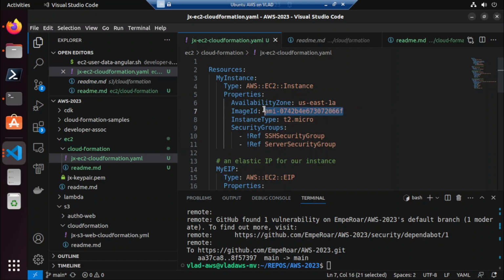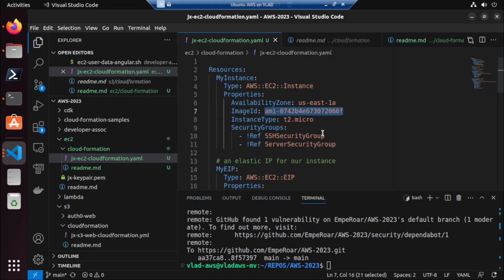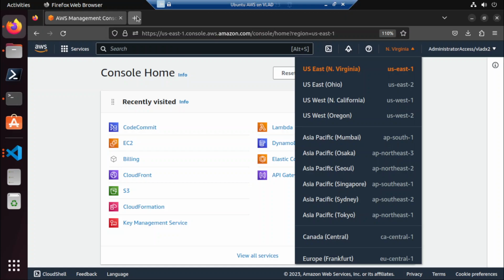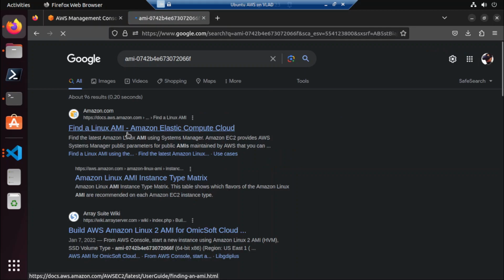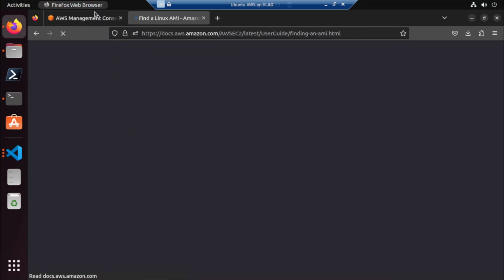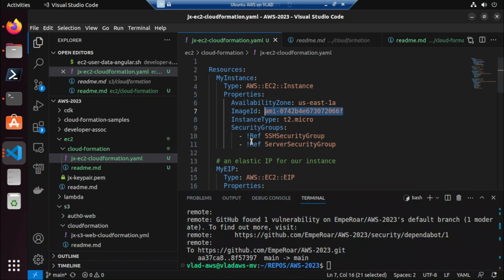Yeah, I'll just believe that this is some kind of an AMI. I don't know. Let's search, let's ask Google. Anyway, let's just try that.